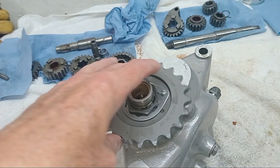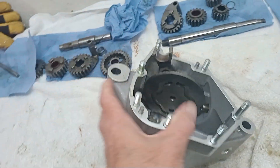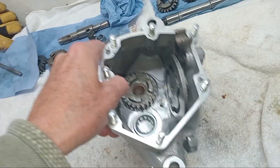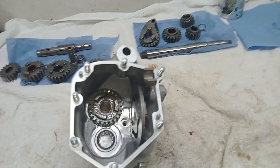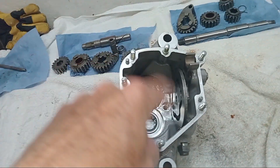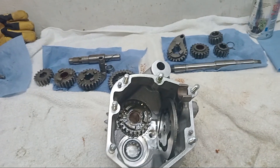Always check everything as you go — don't wait until the end. If something's not right and you've waited until the end, you don't know where the problem started. Every time you do something, check that it's working before you move on to the next thing. So we've got the sprocket fitted, the cam plate and quadrant fitted. I've also fitted new studs — I waited until I'd put the bearings in just in case they wind back a bit. Next job will be to fit and actually build up the rest of the gearbox, after a cup of tea.